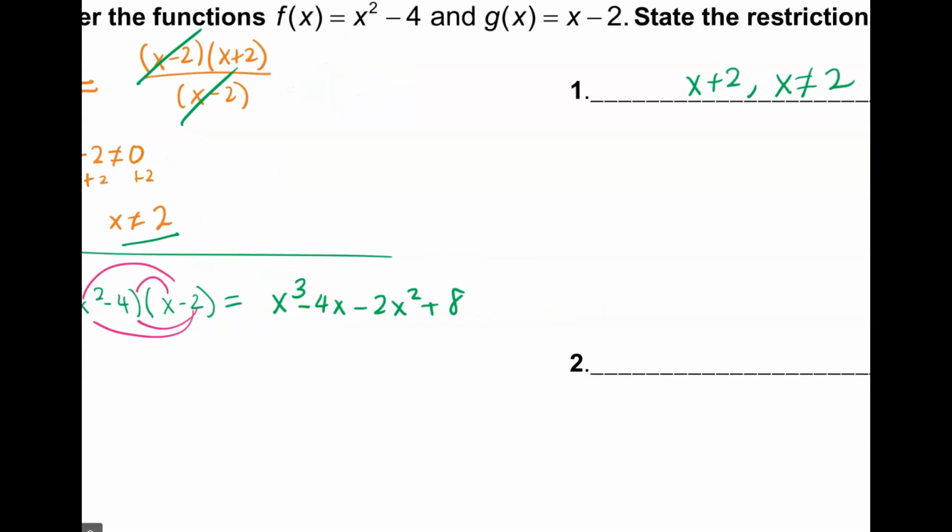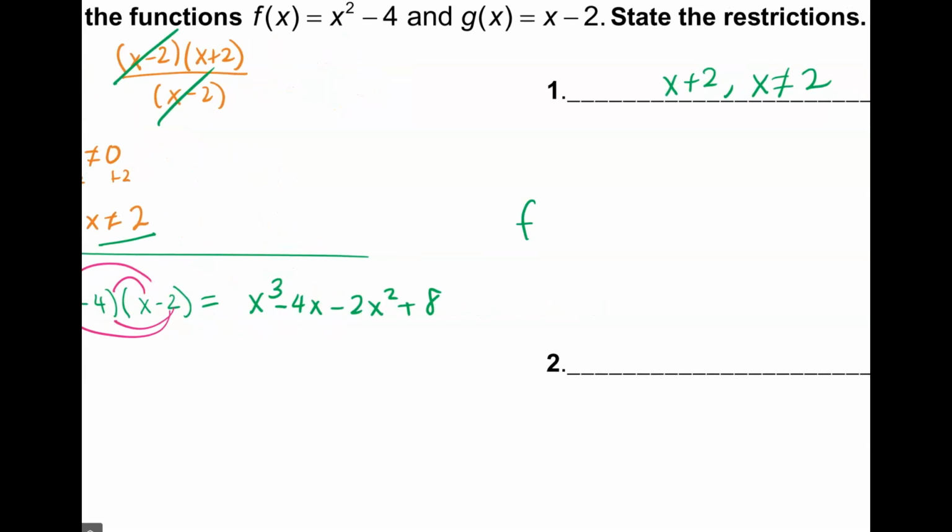All right, so if we're trying to multiply f times g of x, you should write it in standard form, meaning highest exponent to smallest. So x cubed minus 2x squared minus 4x plus 8. You will have to do all four operations on your test. The test is 14 questions. I'm literally telling you what the first four are.